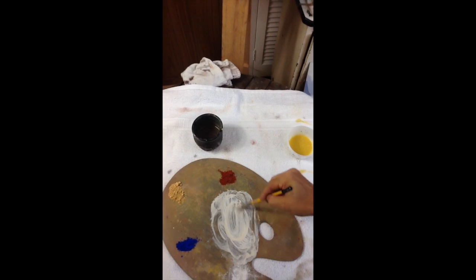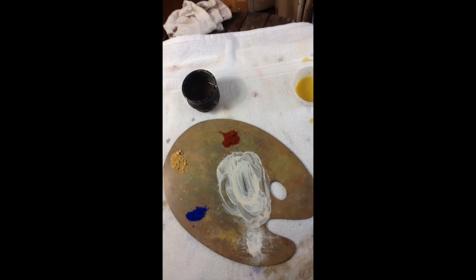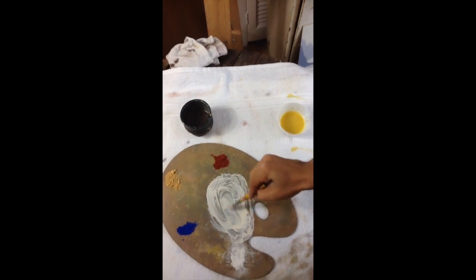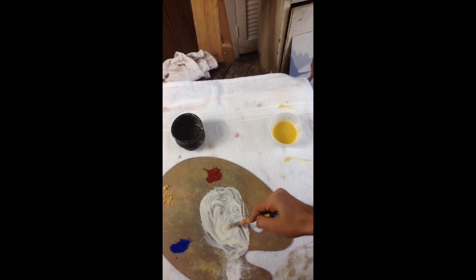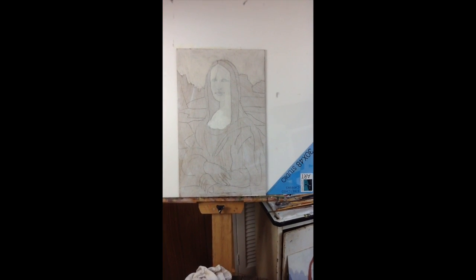As I'm painting, I am having to add a little more medium and a little more paint. And I want to keep my palette clean, but keep enough mixture of paint on the palette so I can have a pretty good amount of paint, about that much at all times. Not more, not less, not any thicker.